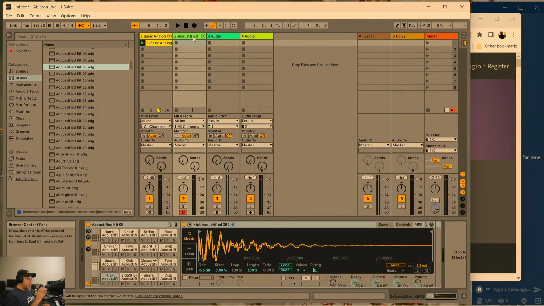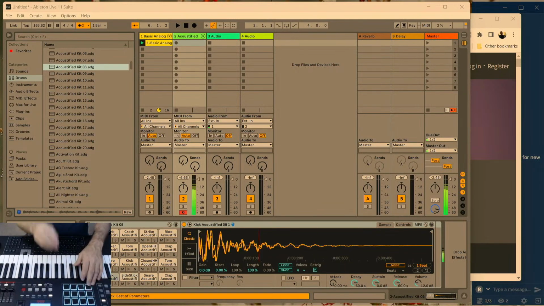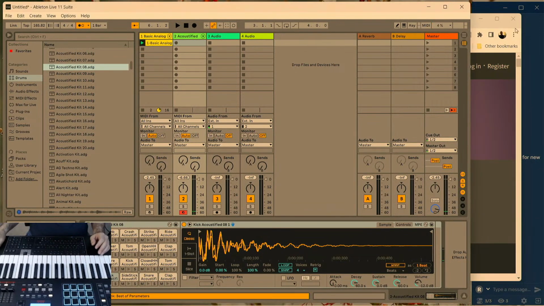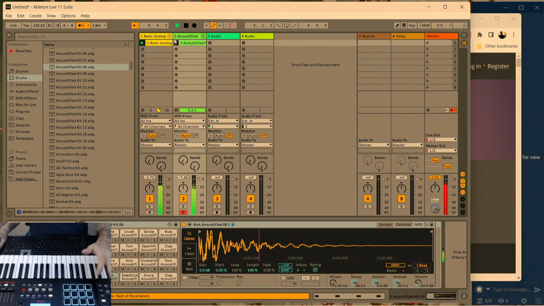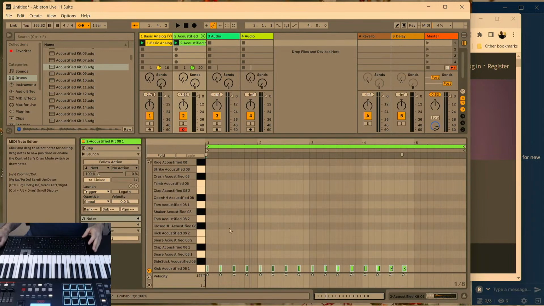Let's try that one. It's a little too acoustic-y, but it might be cool. I like the bass drum. Turn on auto quantize actually. 16th note, but let me just quantize this.